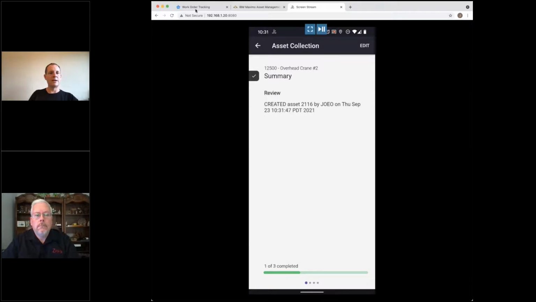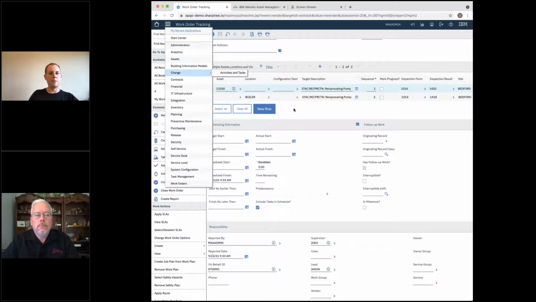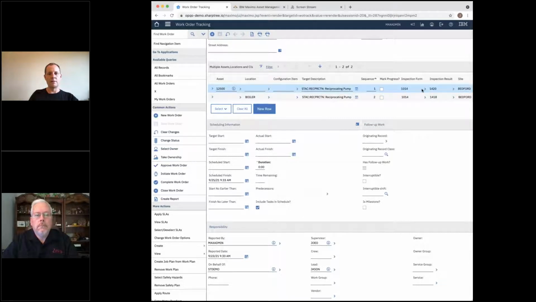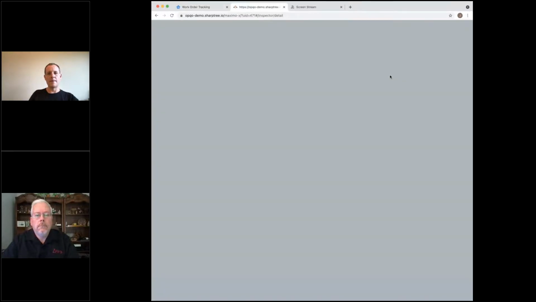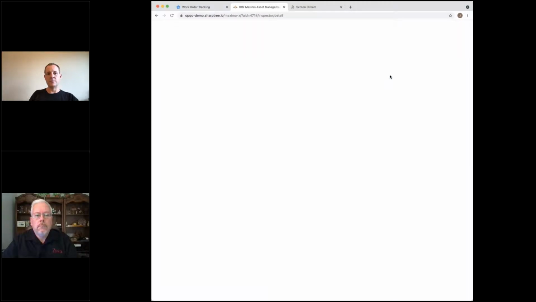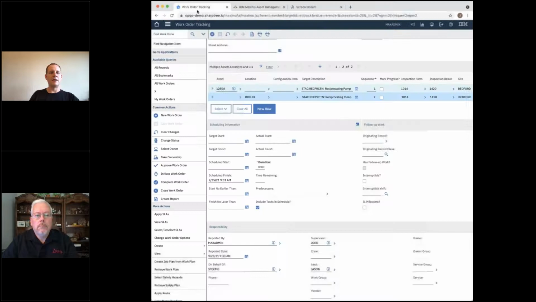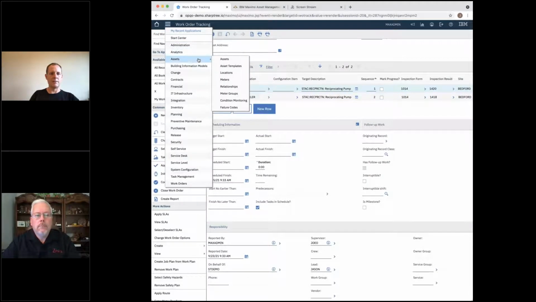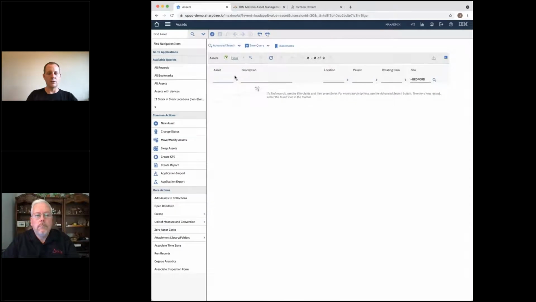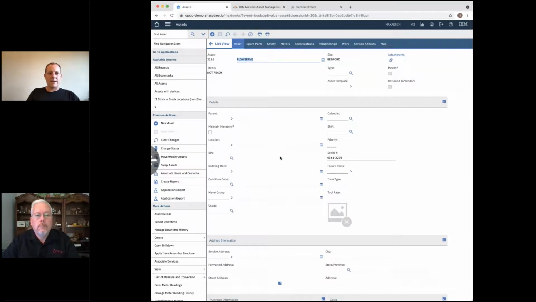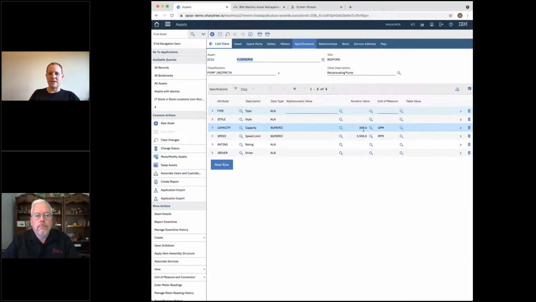And if I go back to Maximo, I guess first of all, we can look at the collection and just show how that collection was performed in Maximo. So there's all the data that I collected. Again, now still available, so I've got the whole audit history. And if I look at the asset, I go to the Assets app, go to 2116. You can see it's created that asset with the data that I collected, with my serial number and the asset tag, along with the specifications that were collected, including that edit.